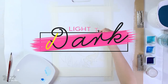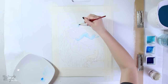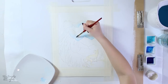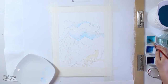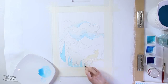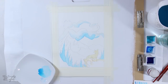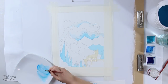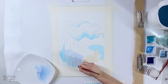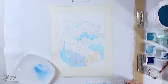Step number five, work light to dark. We are finally on to the actual painting process of this, where the magic actually happens, or in our case, the depth of our painting. When working with an illustration of this structure, you will want to work light to dark, building up your layers as you go. This is how you create the feeling of depth to a painting, by studying your values and colors, plus how they work together in an overall illustration.